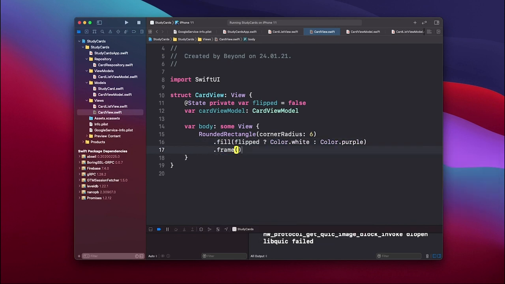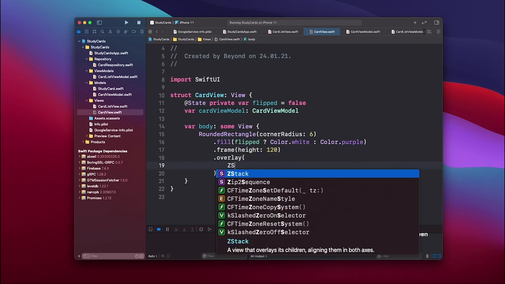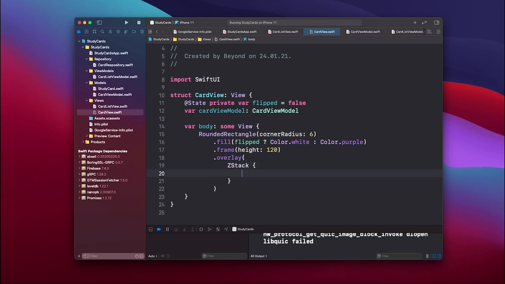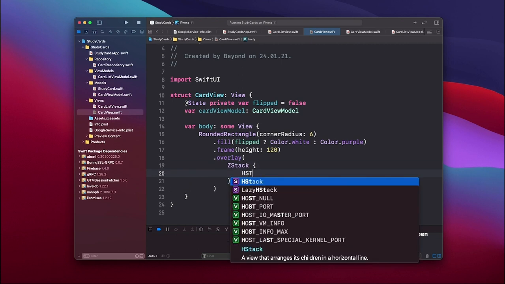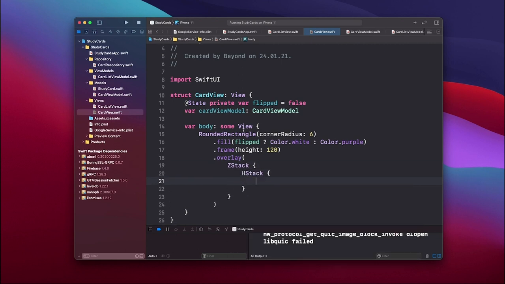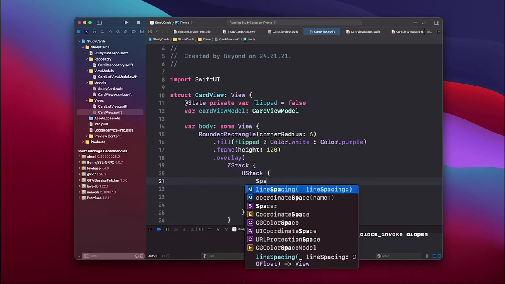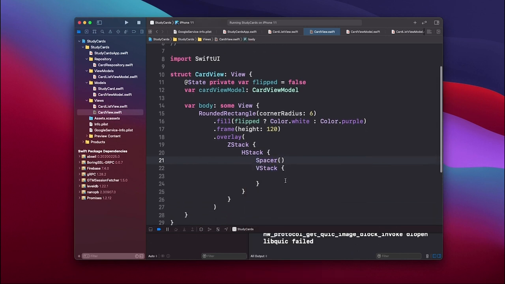The frame is going to be restricting the height to a height of 120, and I will also have an overlay, and in here I will have a ZStack and an HStack, and inside of that HStack I will have another vertical stack. Now in the HStack, I want to have some space, so I'll create a spacer.